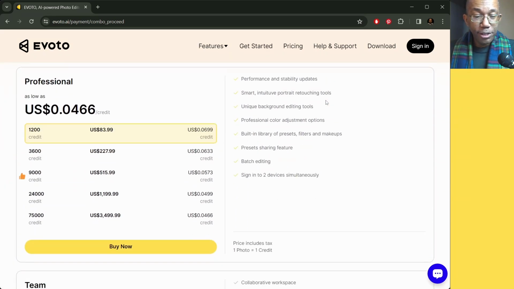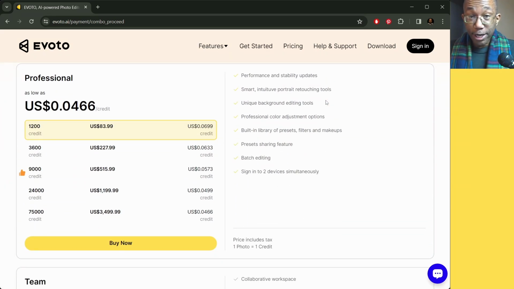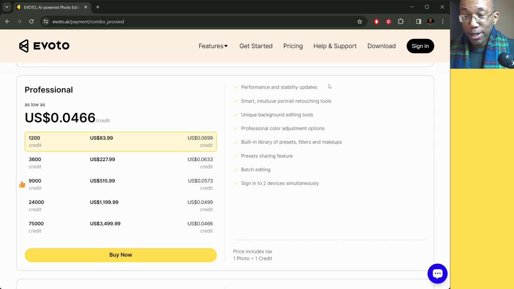We click on the pricing structure, and it's $84 for 1200 credits. Every time you export an image, it's one credit. So technically, for $84, you can export 1200 images. Let me do a quick little math here. Let's say a photo retouch is $100. You multiply that by 1200 credits, you do the math. So basically what I'm saying is that $83.99, or $84, is well spent, just from a standpoint of business, in the positive as opposed to in the negative. So that is that right there.